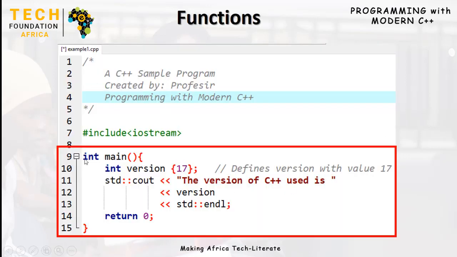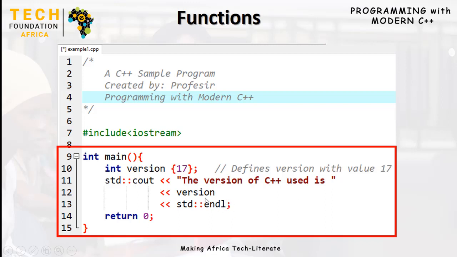Now there are 3 statements in the sample code that we wrote. So on line 10 we have one statement. Remember, a statement ends with a semicolon. On lines 11 to 13 we have another statement. Now you realize that we have 3 lines, but I said that's just one statement, right? If you look at the endings, the only place that there is a semicolon is on line 13.